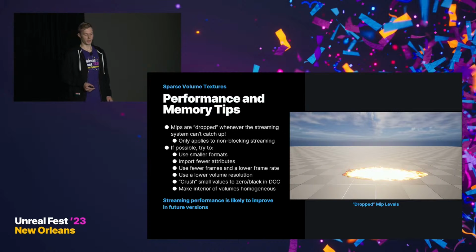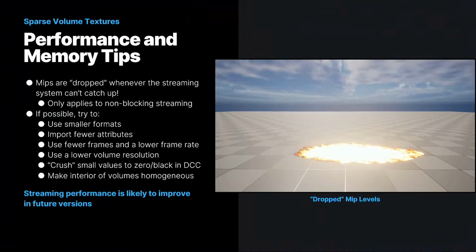Now we're coming to what I think is the most important slide in this section of the talk. Performance and memory tips. For SVT, performance is directly related to memory, so you will want to optimize your memory footprint. Even if you're not using SVT in a real-time setting, bigger SVTs take longer to process during import and to load in, so optimizing your asset might save you some time down the road.